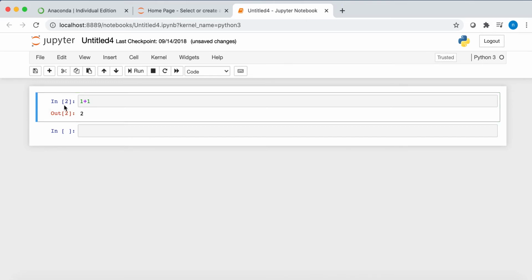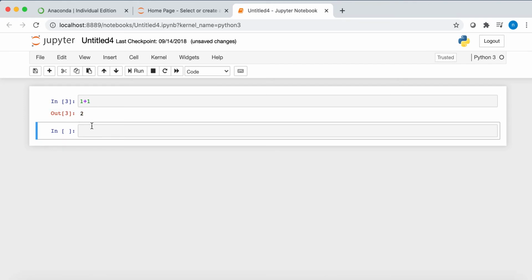Notice every time we run a cell, this number over here increases. And another way you can run the cell is you can hold shift and hit enter, and that runs the cell and selects the next cell. When you do control enter, that just runs the cell and leaves that current cell selected. When you do shift enter, that runs the cell and selects the next cell.